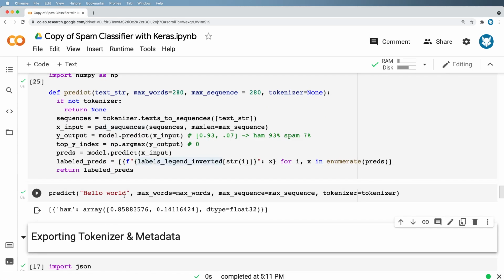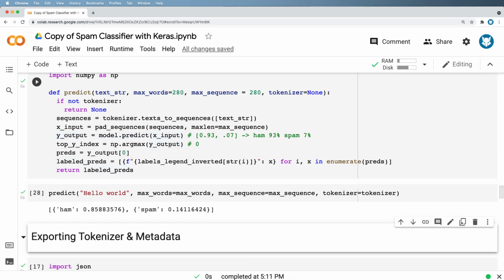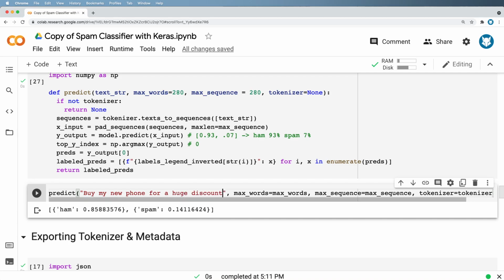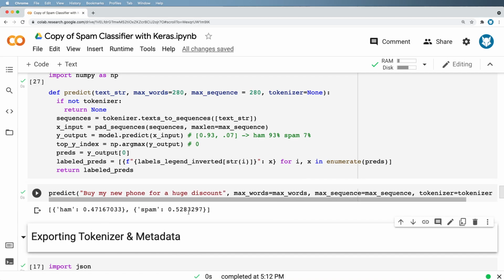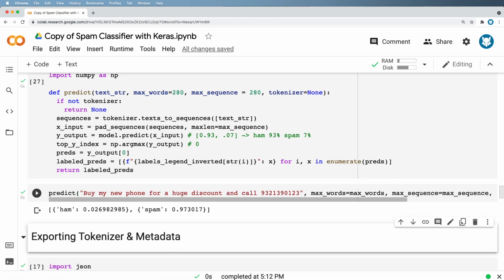And then if we see these predictions, look at this. We run these predictions. There we go. We've got an input value here, which we can actually test out. Let me just bring this back to being our predictions here, and we'll put this at 0. And so we get this prediction value here, and it's giving us spam or ham for hello world, and not spam. And if I say something silly like buy my new phone for a huge discount, that seems kind of like spam to me. It gives me mostly spam, right? It's maybe not perfect, but if I did something like call discount and call some number, now it's really, really much spam, right? So that's actually pretty cool. I think it's not perfect, but it definitely works.